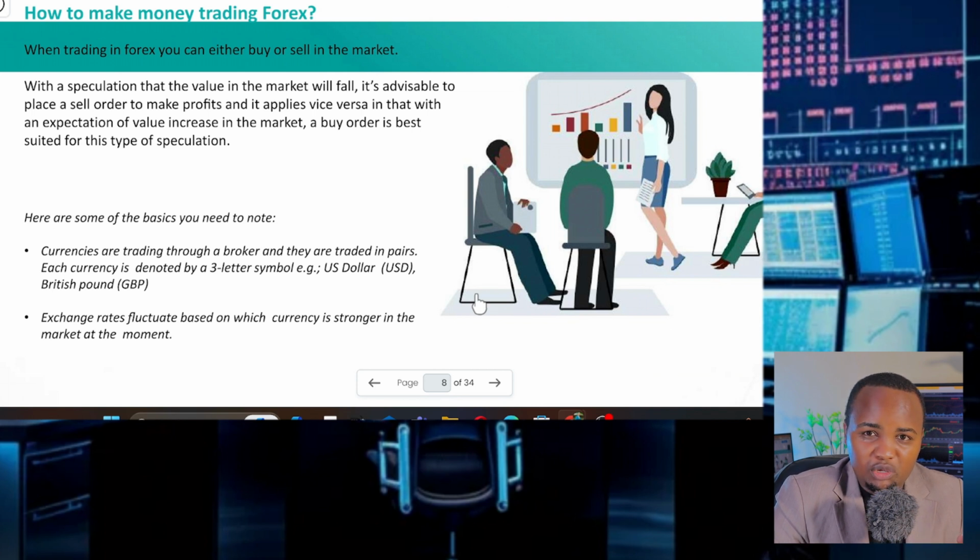Now, if you just want to make money in forex trading, all you have to do is technical analysis. You put your orders there, and then you just wait. As long as you have analyzed the market fundamentally and technically, using simple analysis, you just have to wait for the price to go up, and then you can close. You just wait for your take profit.